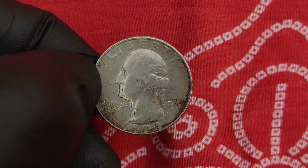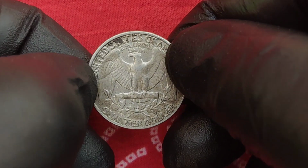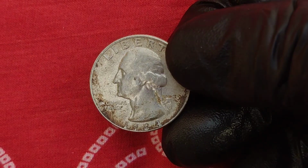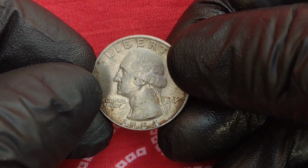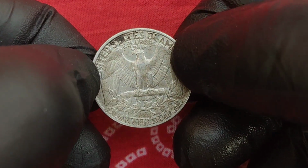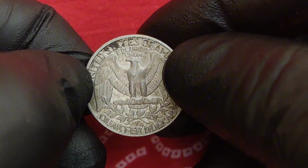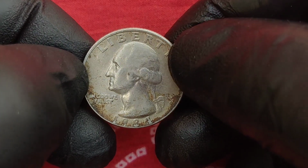The 1984 no mint mark Washington quarter is more than a simple piece of change, it's a time capsule from an era of speed, technology, and beautiful imperfection. A coin created during one of America's most dynamic decades, and yet carrying the elegance of nature's unpredictable art. Today, its brown layers and black reverse spot make it not only a coin of value but a coin of soul. A reminder that even in the most ordinary places, extraordinary treasures still hide, waiting for someone to notice their brilliance.